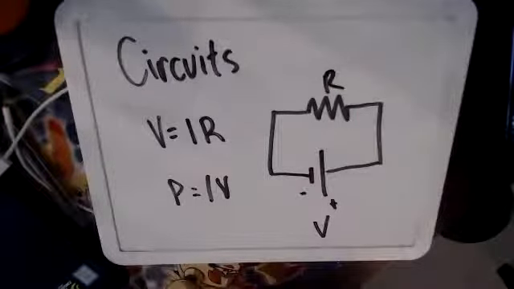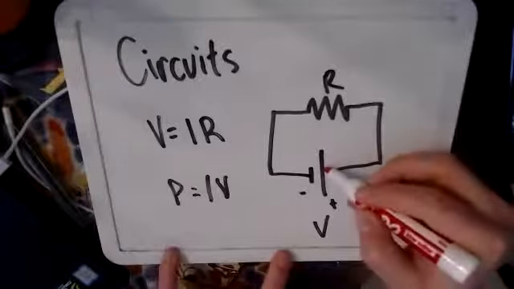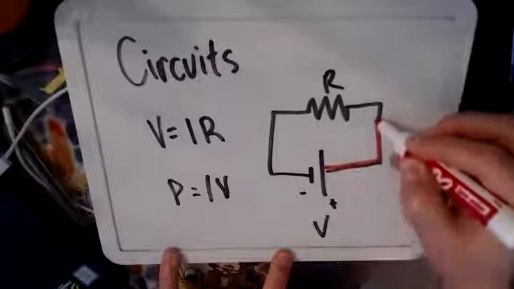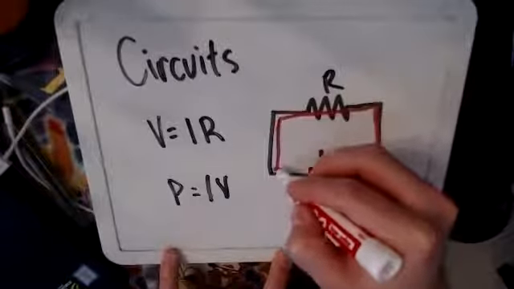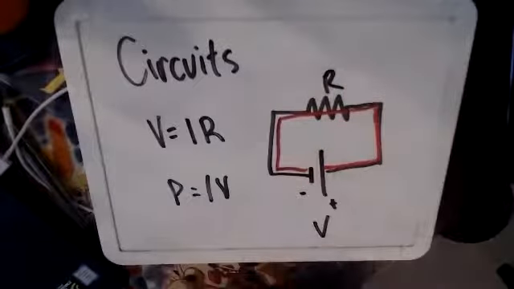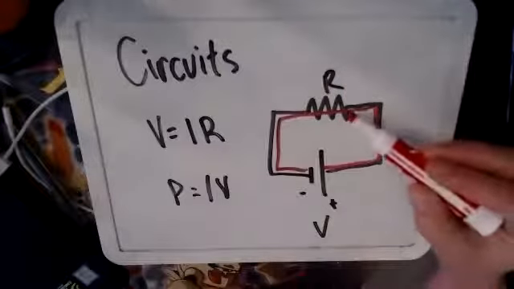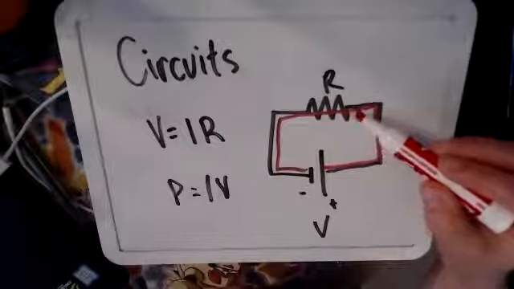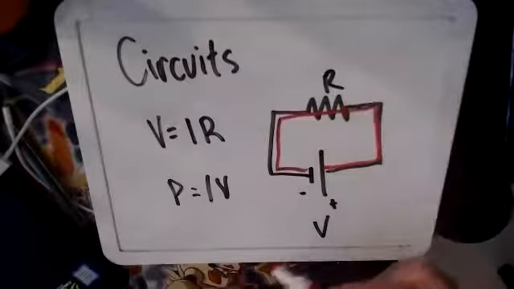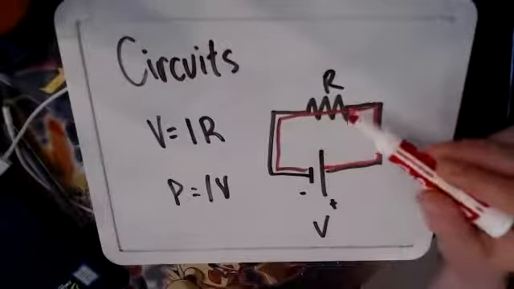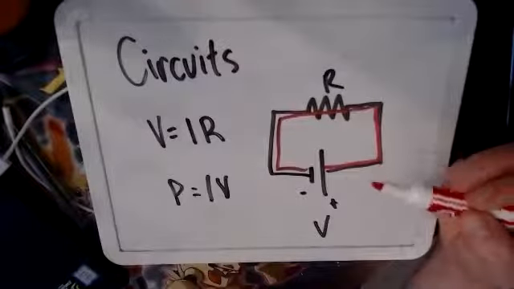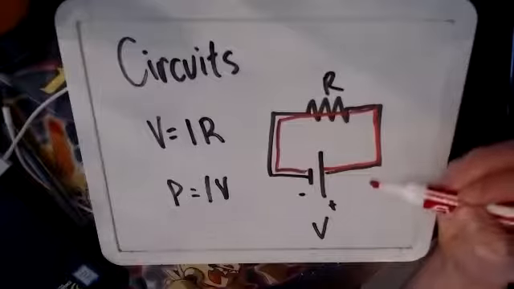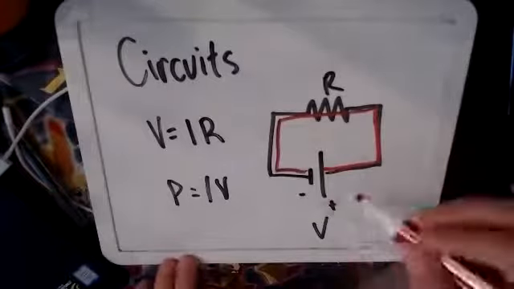Current in AP Physics 2 uses the conventional flow of current, which means that the current would flow from the positive end of the battery to the negative end. You'd go from high potential to low potential. But it takes energy to get through this resistor. And depending on the resistance of the resistor, determined down here, the amount of energy that would be needed would be used. So how do we determine how to start figuring those things out? Well, we start using, in this case, the loop rule.